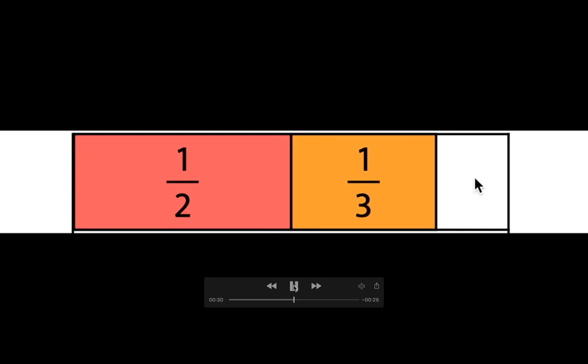Now imagine your job is to calculate accurately the part of the fraction that is not shaded. Please pause the video and go to the Jamboard link that is in the description of this video. Please return to this video when you have submitted a response.